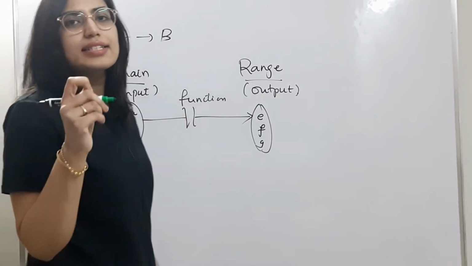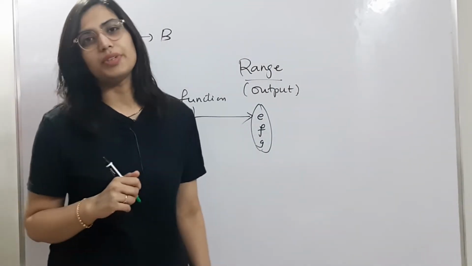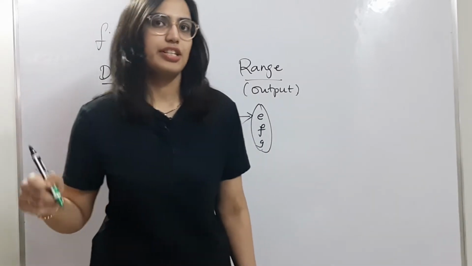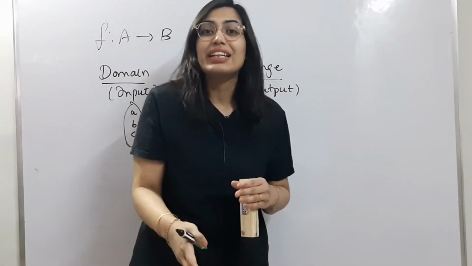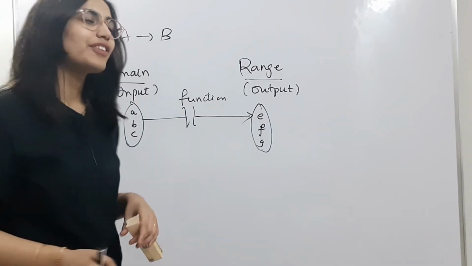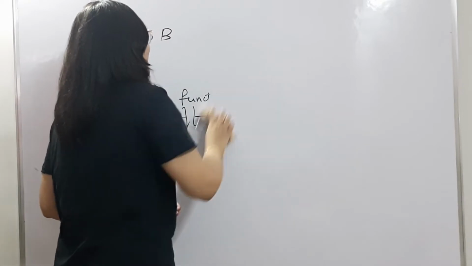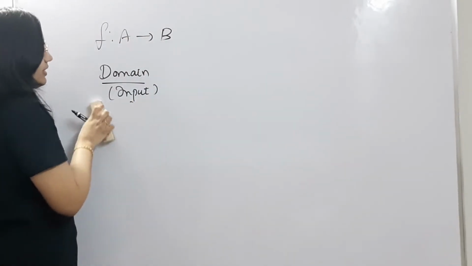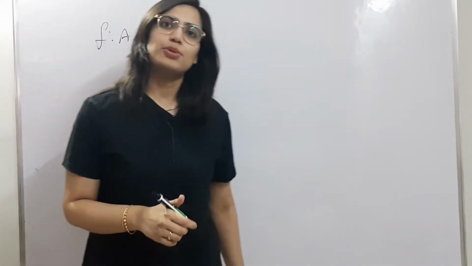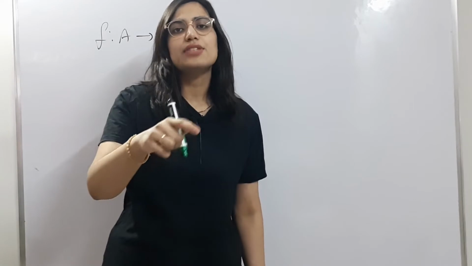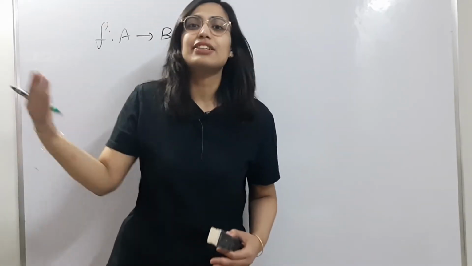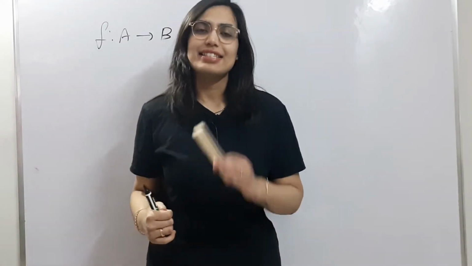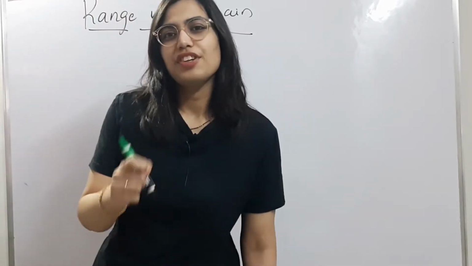There is a subtle difference between range and a codomain. It is much emphasized in all your textbooks. Range is the exact output that you will get when you plug in these values. However, a codomain is the values that you might possibly get when you plug in a few inputs. After you plug in these values into a function, you might probably get these values as the output, but they might or might not be the exact values that you get. That is the difference. So now let's tackle the difference between range versus codomain.